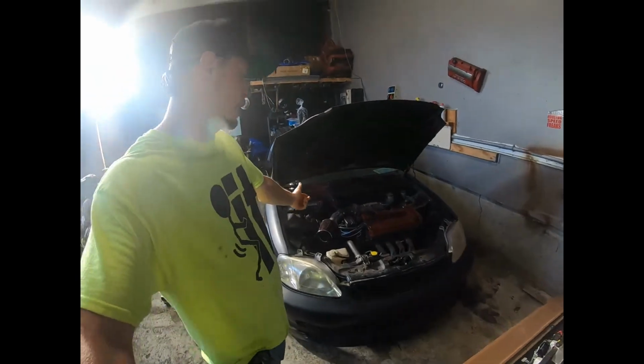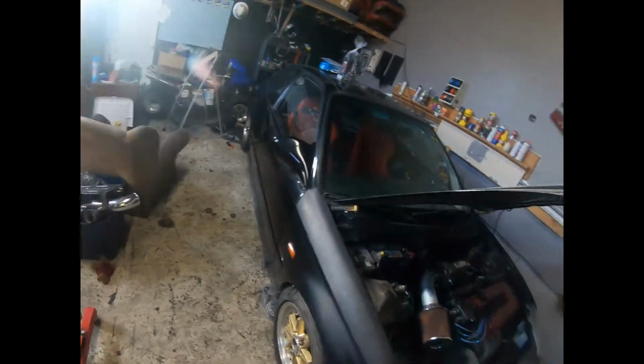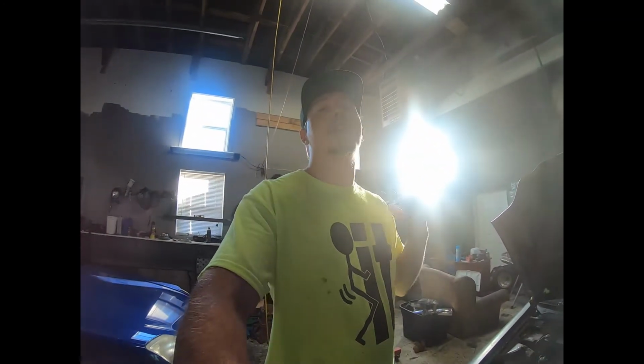So let me give a rundown of what we have to do to this car right here. We're pretty much stripping this whole thing. As you can see, this car sat for a long time, so it's really dirty. We're getting ready to replace pretty much everything on the car. We're trying to have this car running, driving, and tuned within 2 weeks.